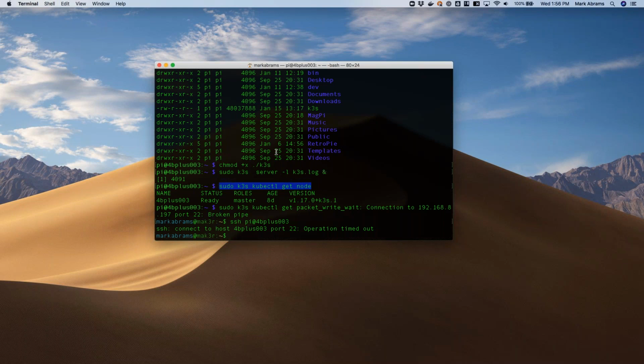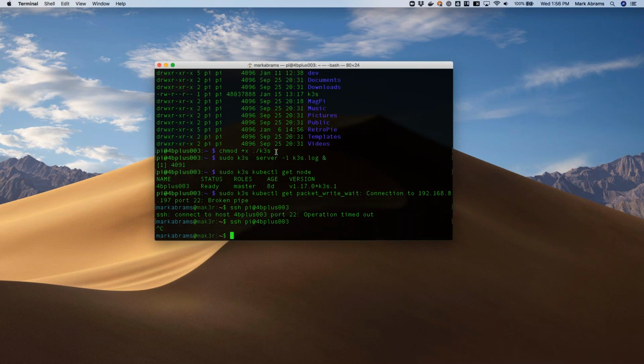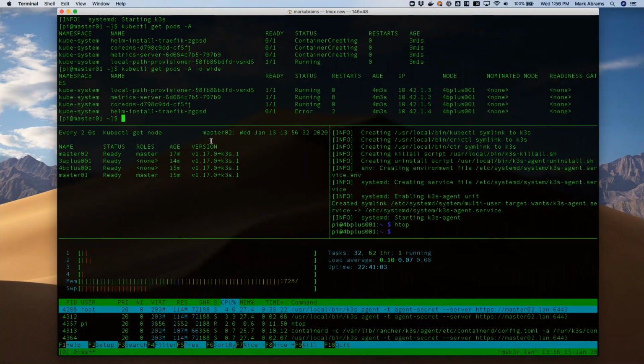So I could run K3s. Let's see if I can log back into this device. It may not have come back up. I probably have to restart it. So I could run K3s without sudo, but because I started it with sudo, I needed sudo to run the other operations. You'll notice over here, I did not run K3s with sudo, right? But under the hood, we are getting elevated permissions to install some components into systemd. You can see here, we actually installed a systemd service.